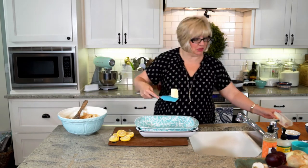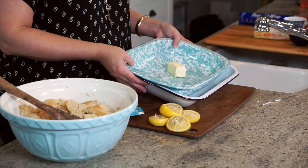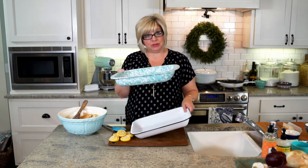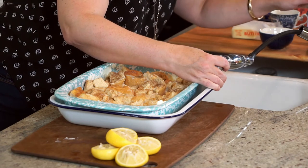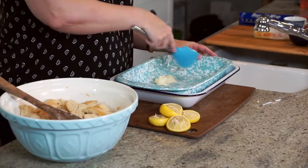That's four tablespoons of butter. Now, let me tell you about the pans. Before you go too far, you need to be intentionally choosing your pans — we're going to bake this in a water bath. Your pan that's going to be full of your goods needs to sit down inside a pan that is a little bit larger. We're going to run hot tap water in the side of that pan, where it comes up just about halfway up the side of the pan you're baking in. Choose these first before you butter a pan that you realize you can't sit inside something else.